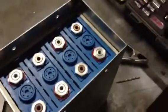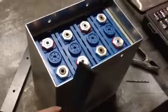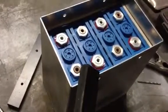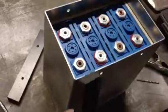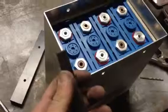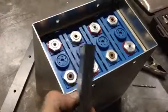Now, moving on to the restraints for the cells while they're in the box, I've decided to go ahead and use some of this half-inch thick cellular vinyl. We use it for interior signage, but you can also get it at your home improvement store as a vinyl trim. It's cellular, so it's got some porosity to it, but as far as I can tell, it doesn't react with much. It doesn't really absorb moisture much at all. And I like it because it's easy to work with. It will take threads, and it's non-conductive.